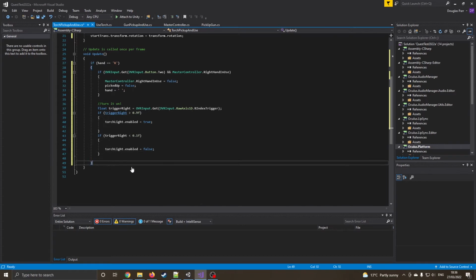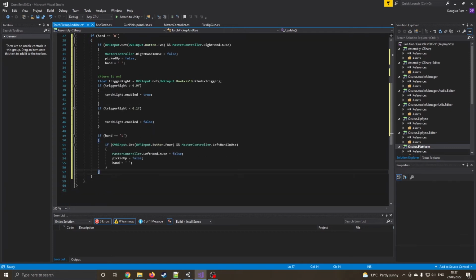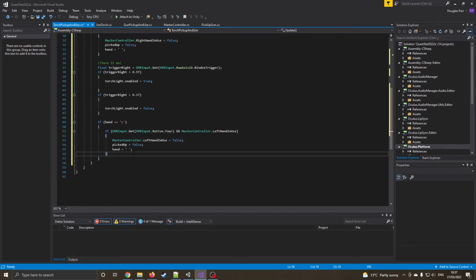And then I can do the exact same thing for the left hand. So if I just drag that code across. So again, if the hand is actually left hand, we can say, I've just realised I've missed a little bit out. I'm going to have to add that now. So if the hand is left, again, that's saying we're putting it back down.